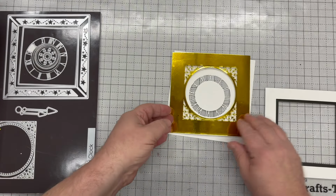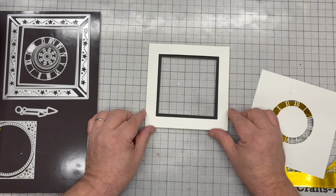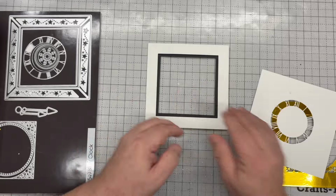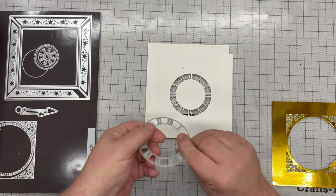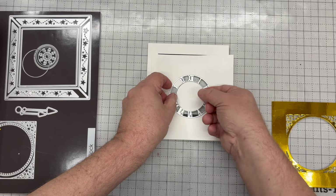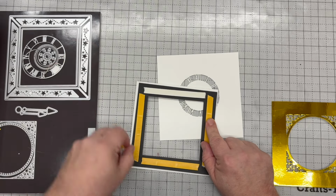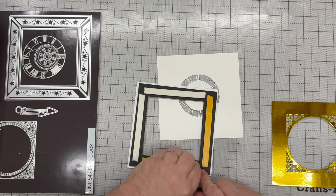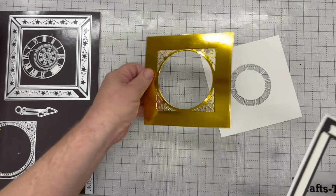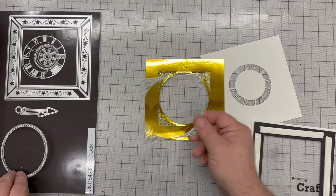So I'm going to move the die to one side, and I'm going to bring our first lot of pieces in. What I've actually done is I've cut the frame maker die in white to give me a white frame, and I've used the square die that comes with it on a piece of black cut underneath. I've then taken the clock die on its own, making sure I get the XII 12 at the top, into a piece of coconut white card. And I foam taped between each one of these, so I'm just going to pop this on and put this onto the next layer, which is a piece of gold mirror card that I've simply cut into with the snowflake edge frame and the circle.